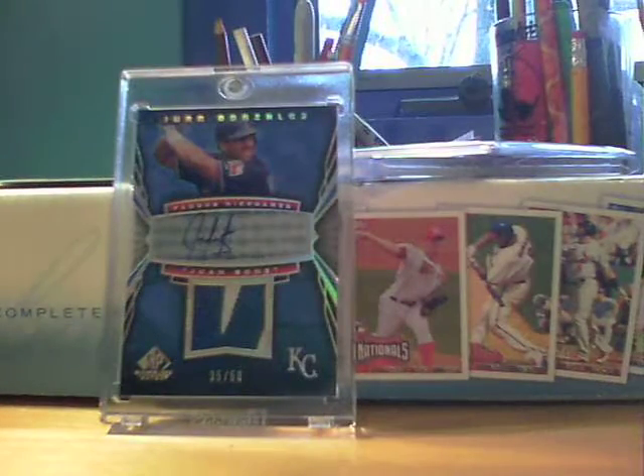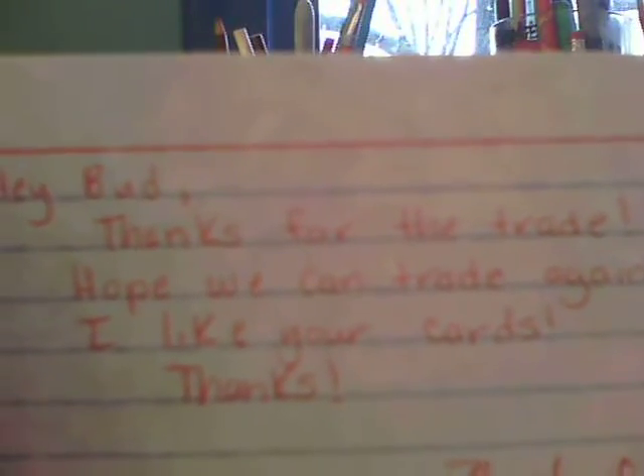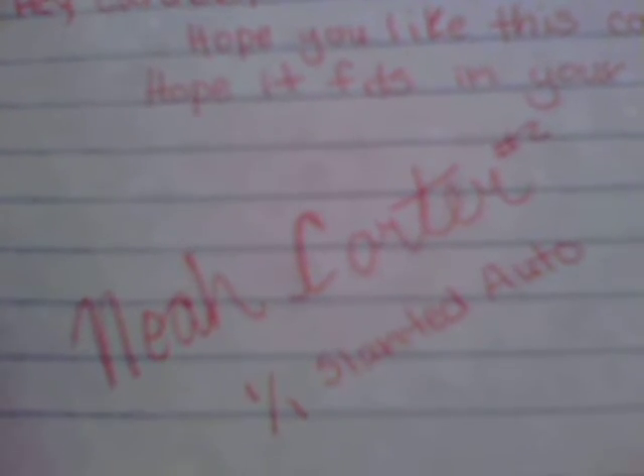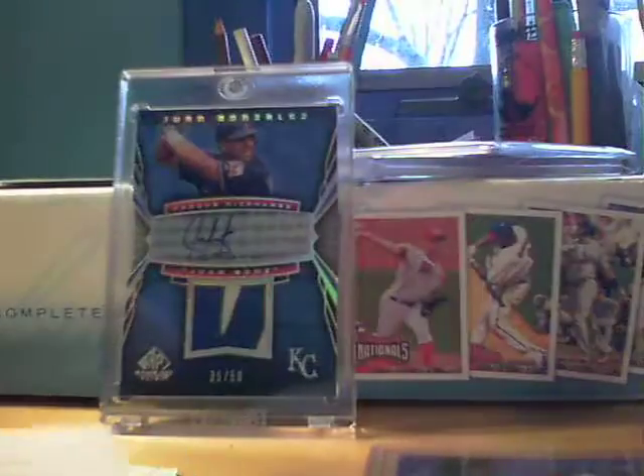Looks like two index cards inside — empty as Chris does hobby shop. All right, let's read one of them: 'Hey bud, thanks for the trade, hope we can trade again, I like your cards. Thanks, Noah Carter. Number two, John 3:16 Bible verse, 8 of 75, YouTube PC.' And the other one says: 'Hey Card Kid, hope you like this card, hope it fits in your PC. Noah Carter, number two, 101 slanted auto.' And oh nice — that's sick, that's an autograph, nice for the prospect PC.